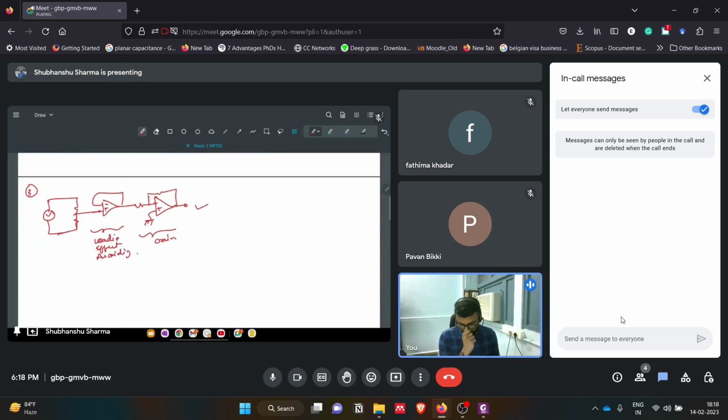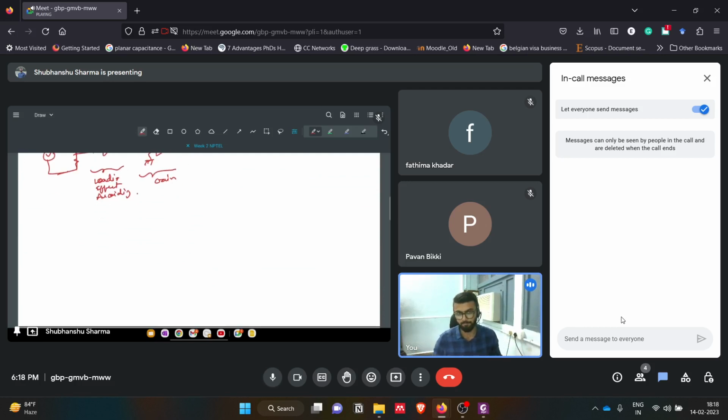Then he talked about the development board kit, which is, I think, almost self-explanatory. But I will come to a more important topic that was discussed, that was the half wave rectifier. So now we'll come to the half wave rectifier, realizing a half wave rectifier using an op amp.